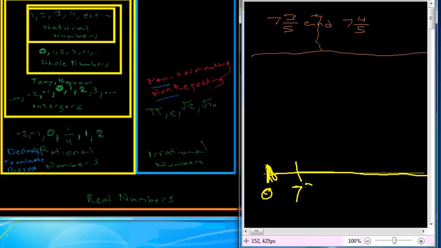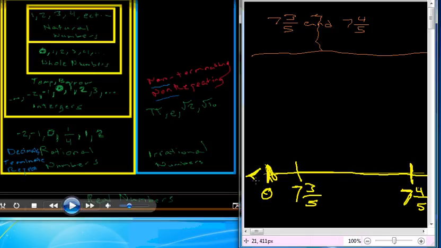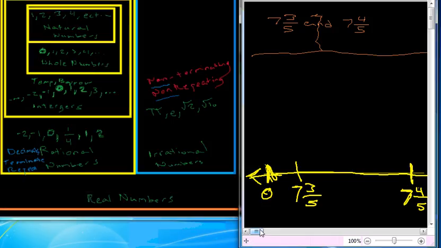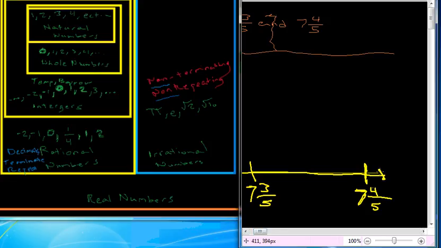So this is where I'm just saying it is. I know. But I'm going over it for those who haven't kind of done it. 7 and 3/5. And this is 7 and 4/5, guys, not 7 and 3. So what I'm doing here is plotting these two points on the number line. Yes, ma'am, Anna? Yeah, but just here. I'll put it here for you. How about that? Happy? Because I'm a stickler, and if this was a test, yes, we need to simulate the test. 7, and now that arrow's there.